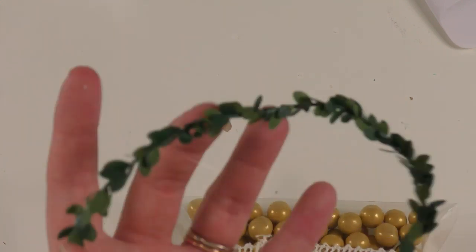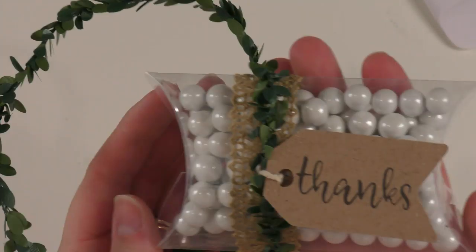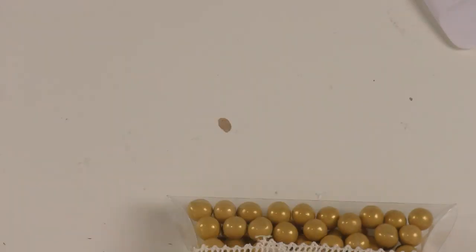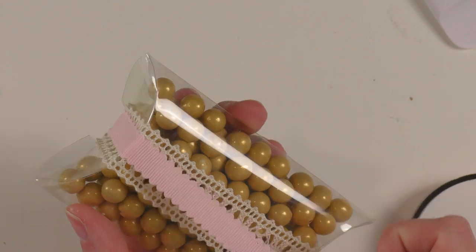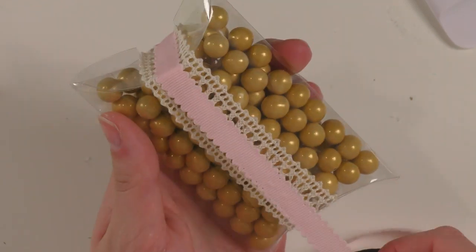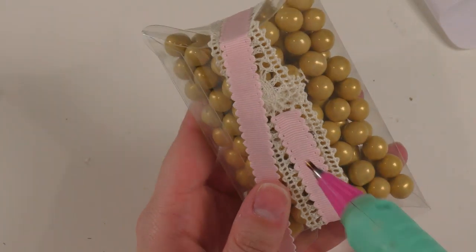Like this stuff right here that we made with this, which is one of my favorite ones. It wasn't that cheap and you didn't get a ton of it, so you wouldn't necessarily be able to make a ton like that unless you forked out some dough. So again, I hot glued that just right there, just wrapping it around. Super cute. I don't love that it kind of hides the design there, but I do love the way it peeks out on that pink and looks super cute. So I can handle that.